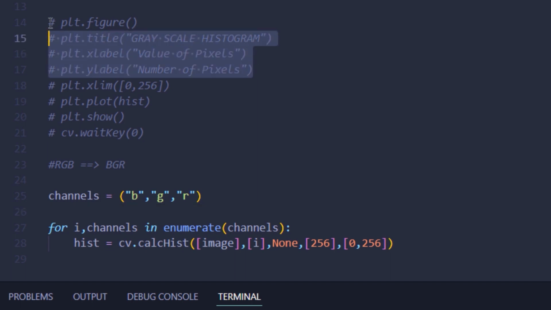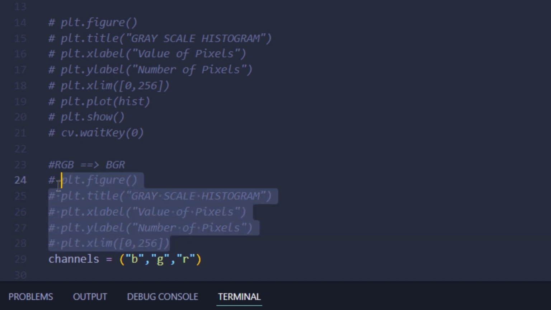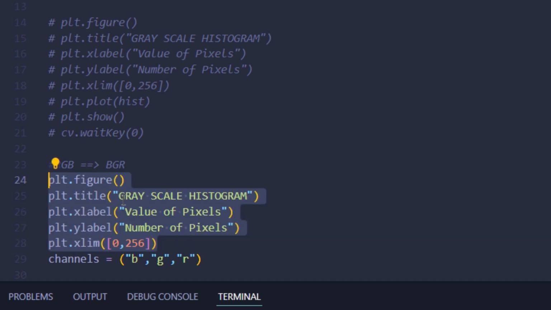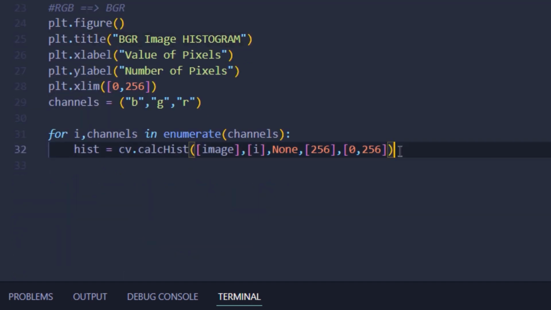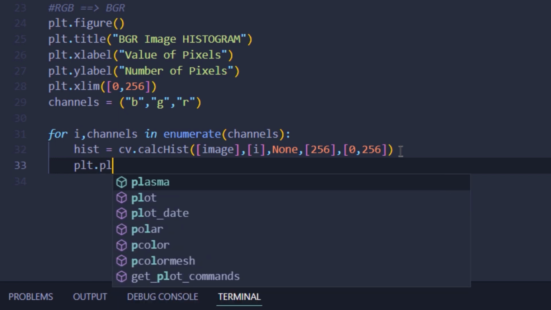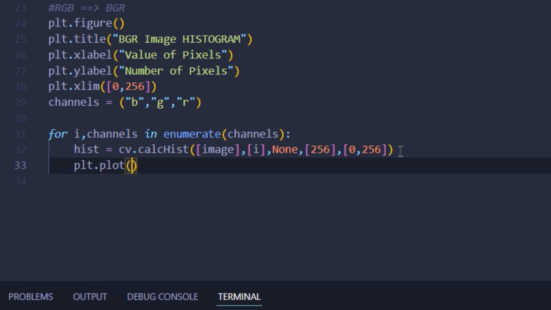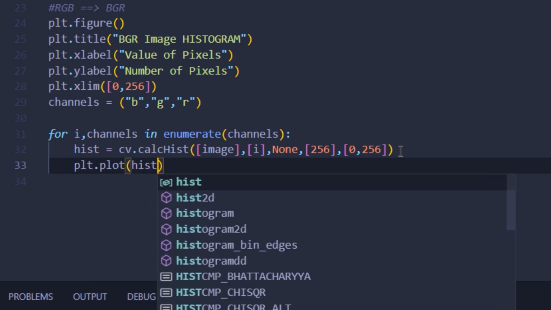Now, what we want to do before this for loop is create this whole section. Let's actually do this one as well, and we are going to uncomment it. And we're going to change the title from Grayscale Histogram to, let's say, BGR Histogram. And after this histogram function, we are going to call plt.plot, and we are going to plot the histogram in each iteration of the for loop.